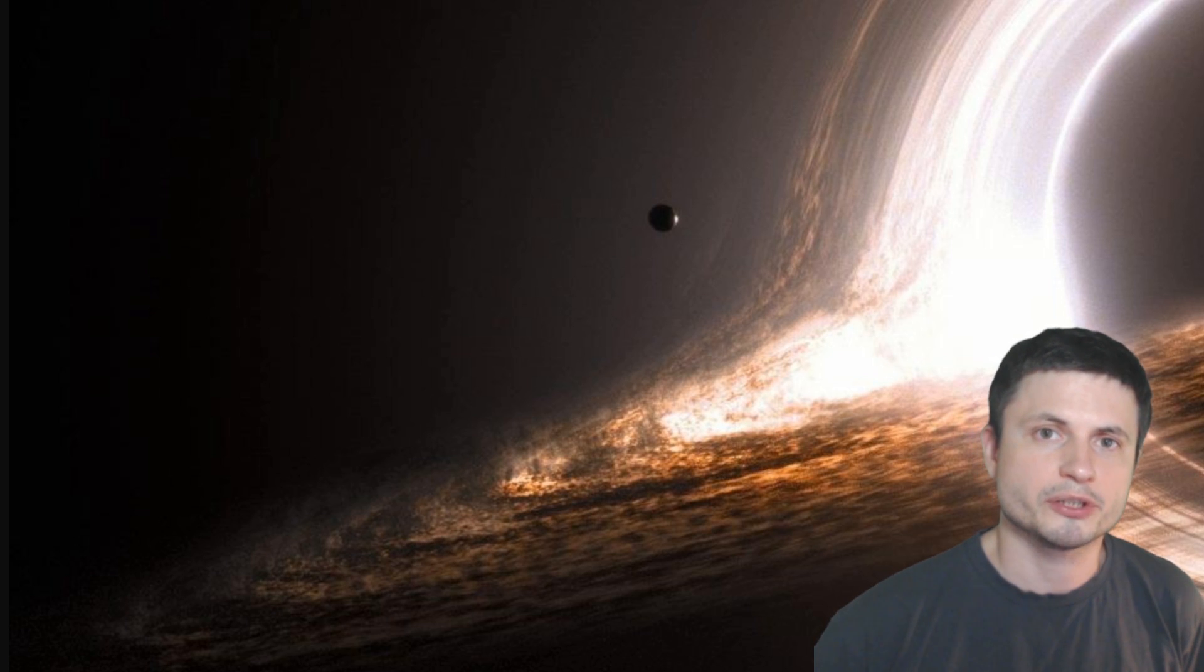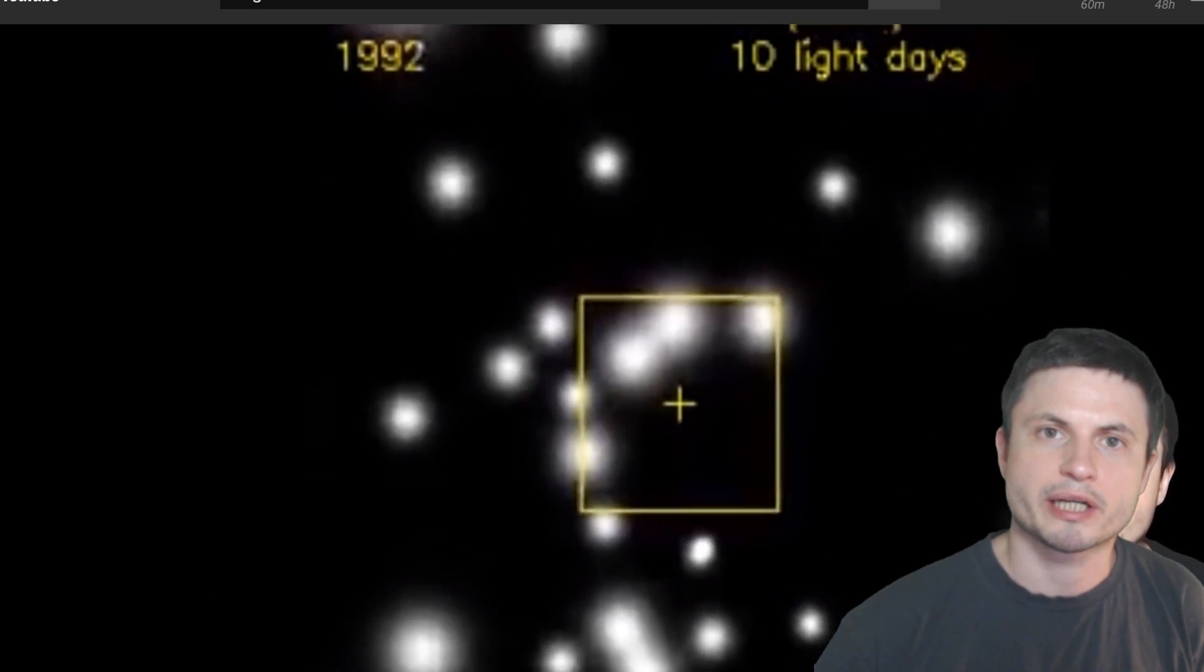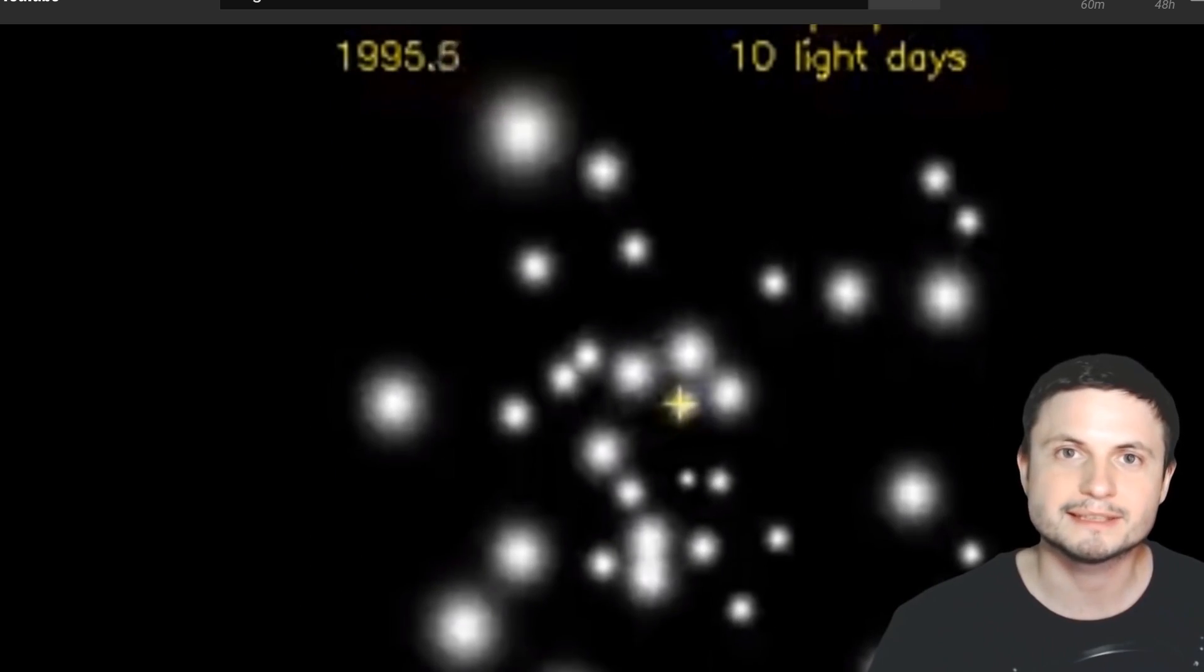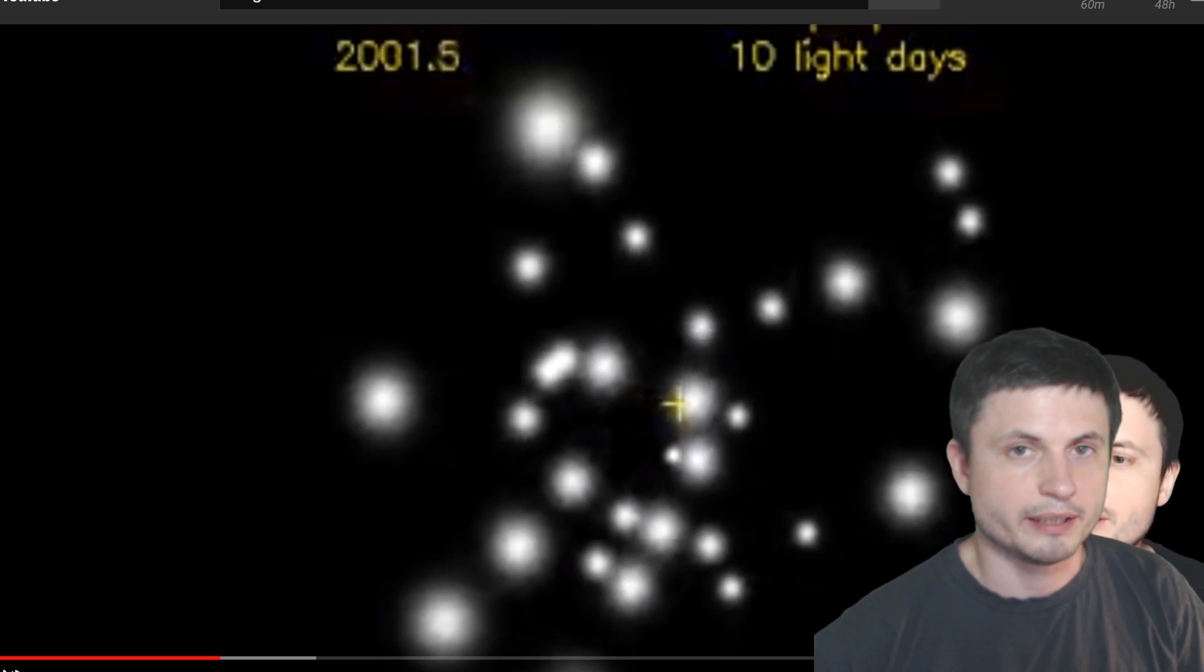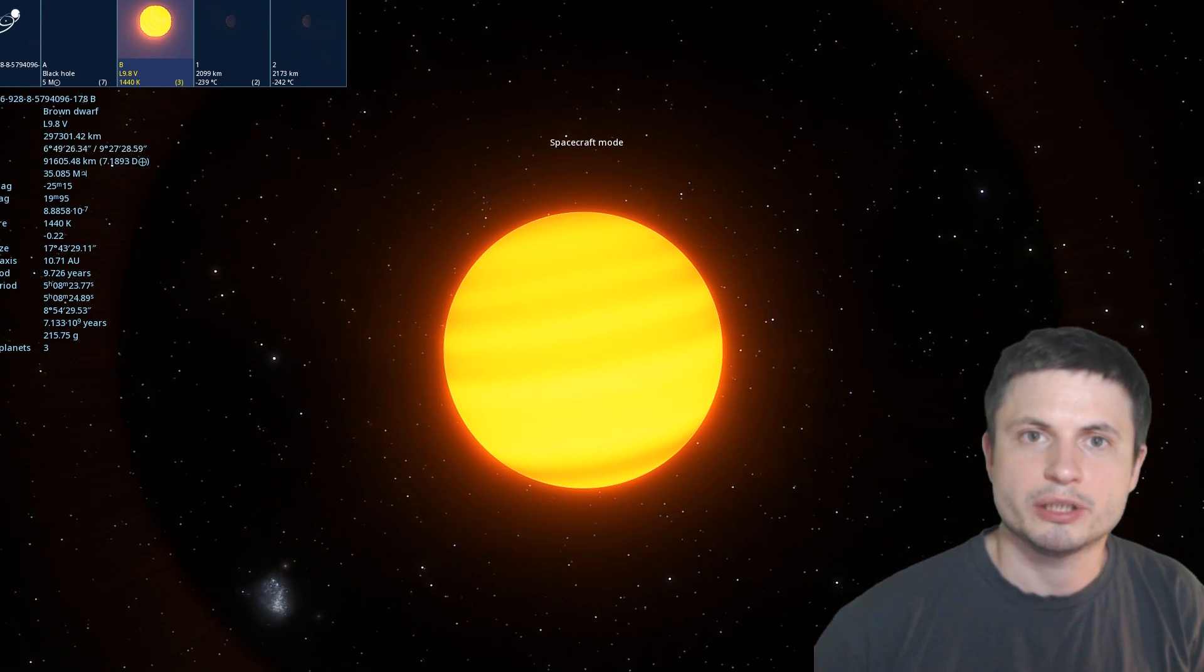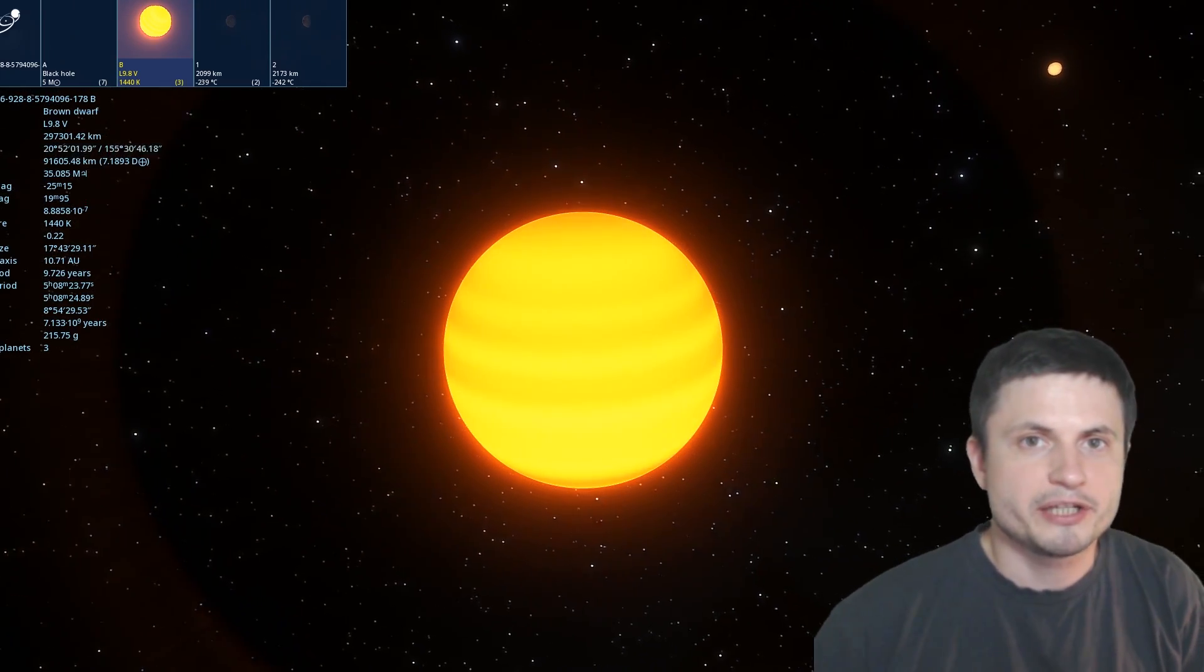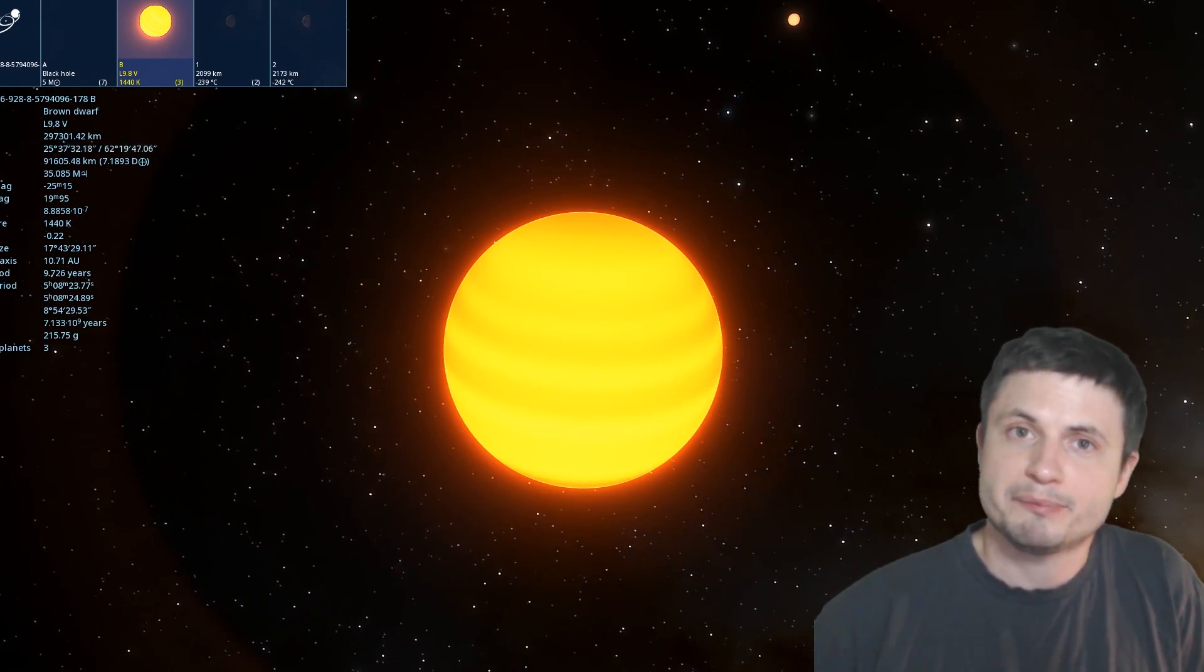And a few months ago, I reported that there were these unusual flashes in the middle of our galaxy that suggested that something was happening there and something was being swallowed. You can actually check out this video in the description below. And this video with this guy right here, this is Anton in the past, did not really explain what was happening, but we know that something was swallowed by the black hole. And that something did not have to be big either. It could have been just particles.